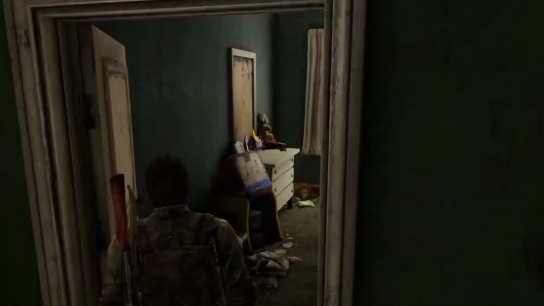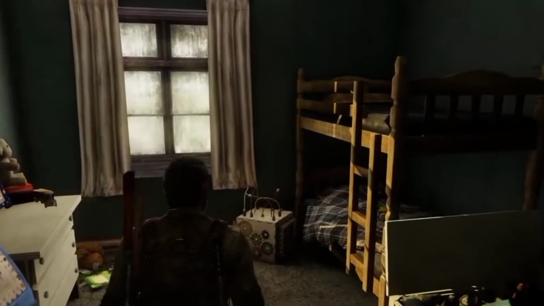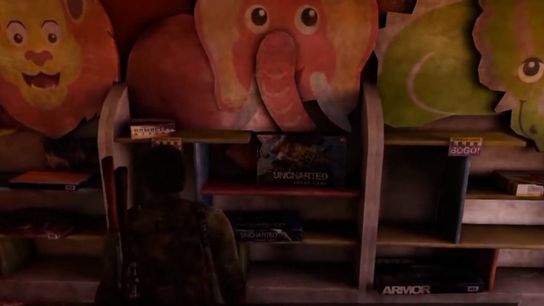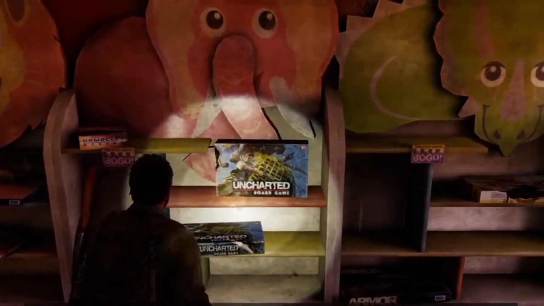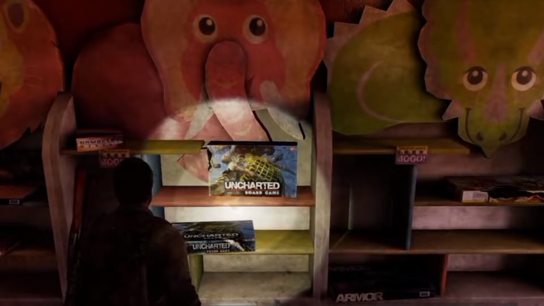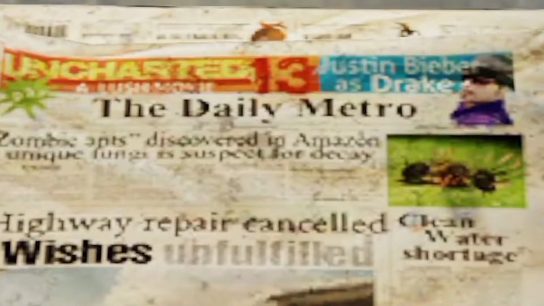In The Last of Us, there's a Nathan Drake soft toy in one of the rooms after meeting Sam and Henry. And not to mention, there's also a soft toy of Jak and Daxter there too. There's an Uncharted board game in the same chapter and a newspaper announcing an Uncharted movie. There is also a very identical bar from Uncharted 3 present in The Last of Us, but it has been renamed Sullivan's Bar.